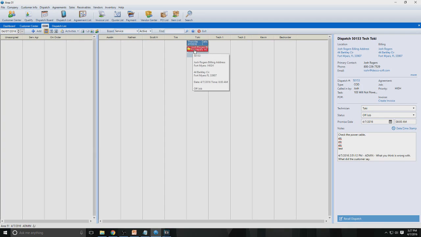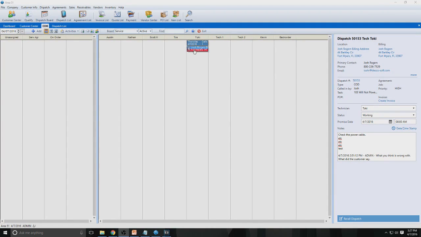It's pausing that technician's time, no longer tracking that labor time, in the assumption that that technician will be coming back to the job. A good example of something like this is if a technician needed to clock out for lunch. He could go ahead and set it to off job, and then once he's back, he can go ahead and set it back to that working status code, and it'll pick right back up where he left off.